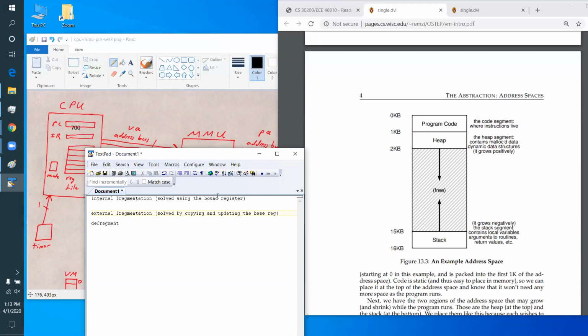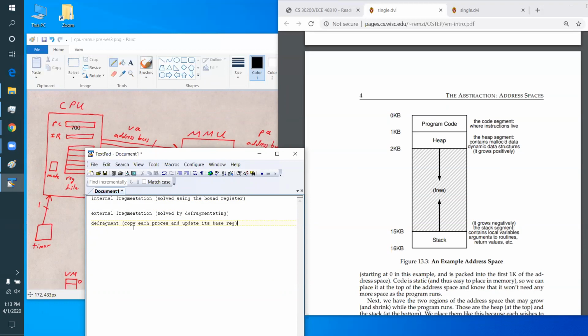You solve external fragmentation by defragmenting, and what you do to defragment is you copy each process and update its base register.